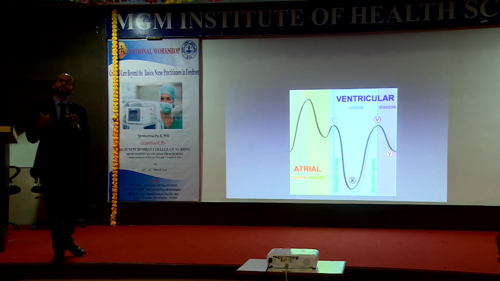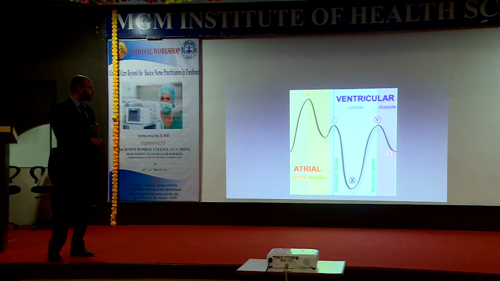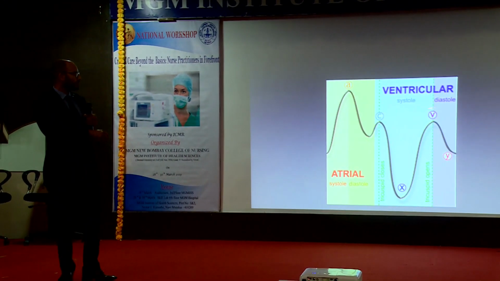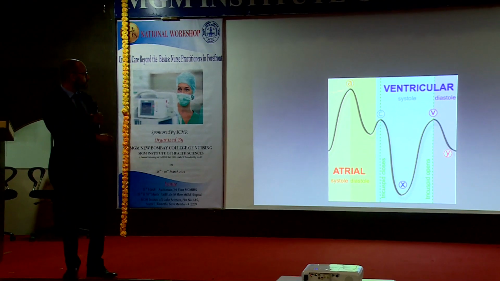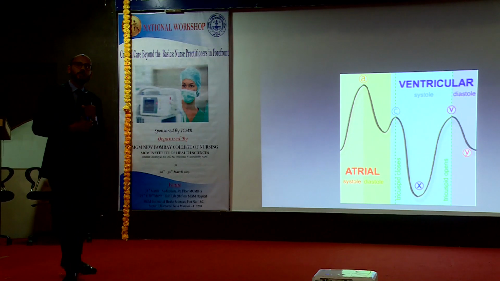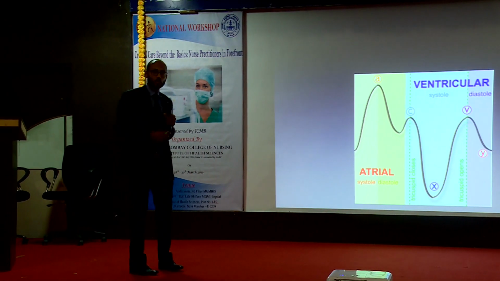And what happens when the atria relaxes? It starts to fill with blood, right? So this V wave is when it starts to fill with blood, and the pressure starts to go up again. It comes to here, V wave. And then eventually there's enough blood in it, and it's time for the tricuspid valve to open. The tricuspid valve opens, and the atria empties. So suddenly the pressure goes down again. So these are the 3 positive waves, and these are the 2 negative waves: A, C, V, X, and Y.